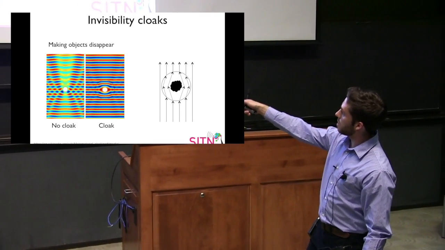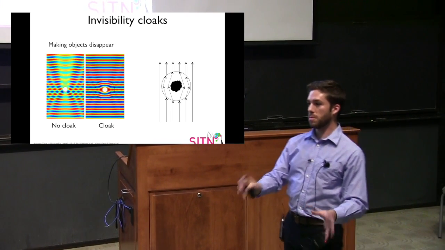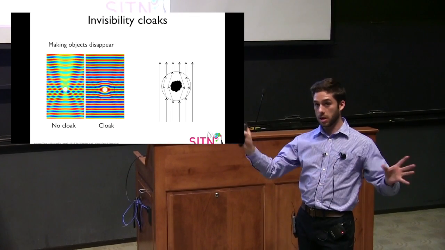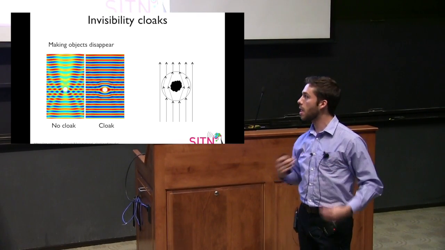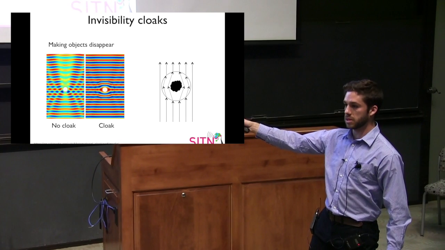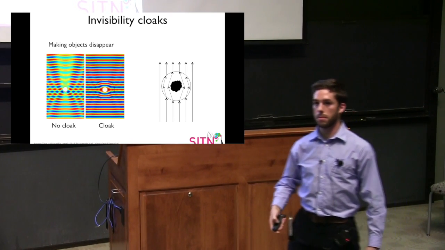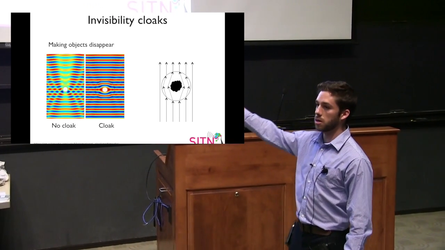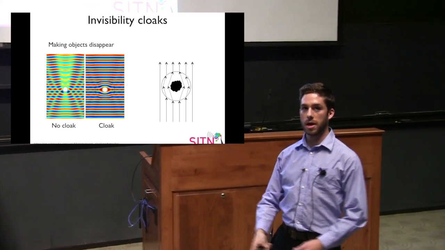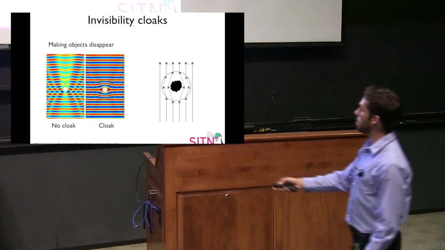But now if I say, where this circle is, I put a cloak with my metamaterial that can send light in whatever direction I design it for. I can perfectly cancel out all of these scatterings and these reflections and essentially just bend the light right around my particle so that the wave coming out on the other side looks undistorted. And I've essentially rendered this particle invisible.